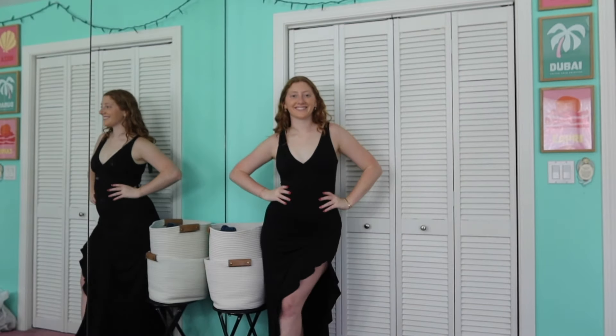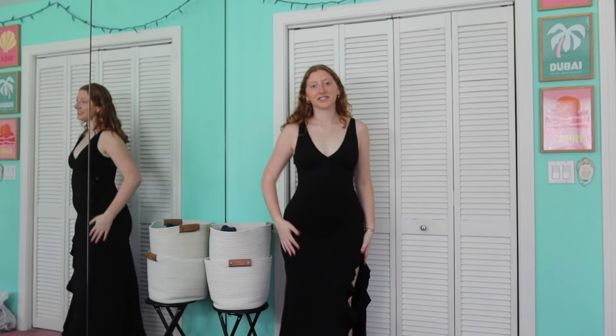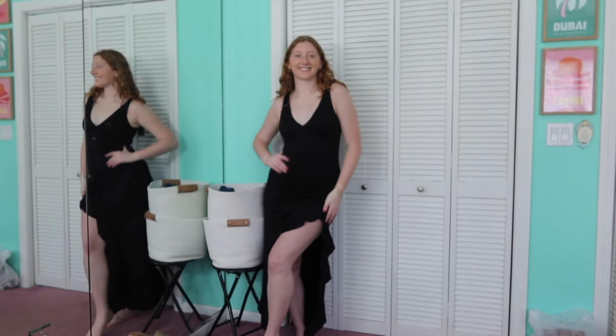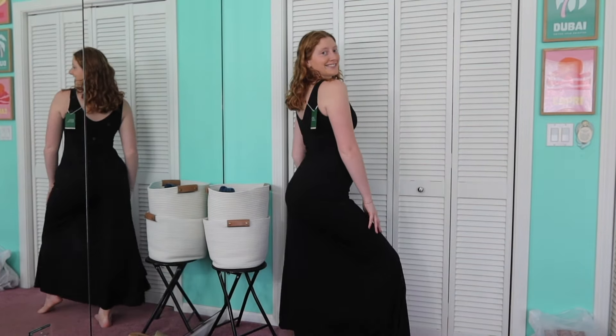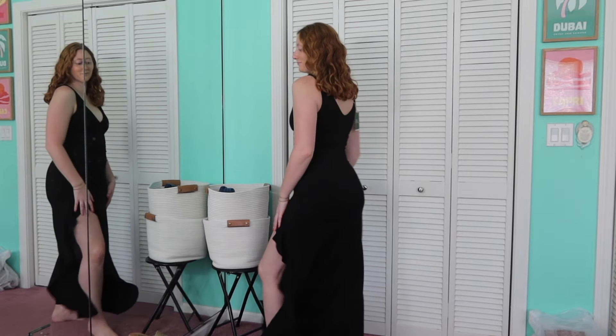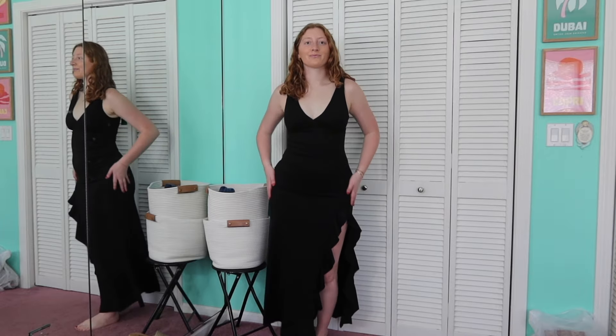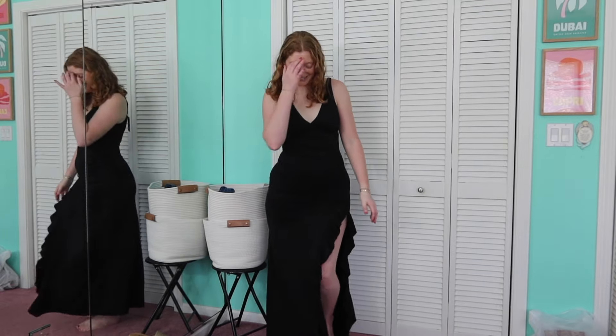Before we get into the outerwear, I have two dresses to show you — they're like wedding guest dresses and I'm absolutely obsessed. One of them is coming with me to my brother's rehearsal dinner. It is a black maxi dress that comes right below my ankle bone, so it's a perfect length. It has a little bit of padding but nothing crazy, a V-style neckline that gives the boobs a little something, and it hugs in all the right places.